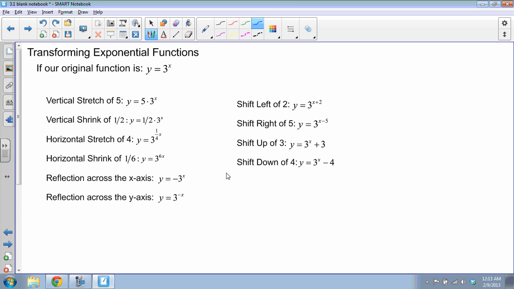Let's look at some of these transformations. If I want to do a vertical stretch or shrink, remember that's the number out in front of my function. So my original function is 3 to the x. If I put a 5 in front multiplying it, that's a vertical stretch of 5. If I put a number less than 1, like 1 half, that's a vertical shrink of 1 half. Whenever I put the number inside my function, next to x, up here in the exponent, we take the reciprocal of 1 fourth and say it stretches by 4.